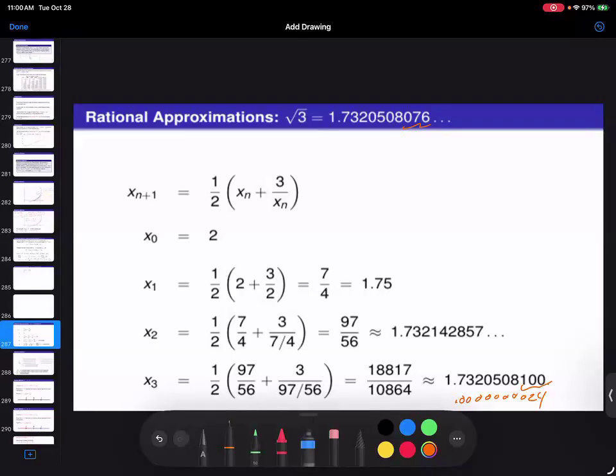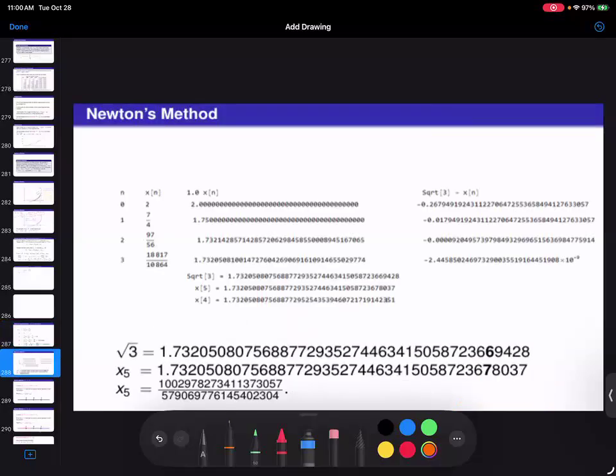It's absolutely incredible how well this works. Divide and conquer every 10 iterations gave you 3 digits. Newton's method, essentially every iteration doubles the number of digits you have right. It works remarkably quickly. If you do the 5th iteration, it takes an awful long time before you finally notice a difference between them. We have a rational approximation that is almost perfect.